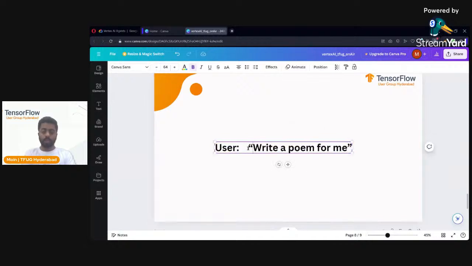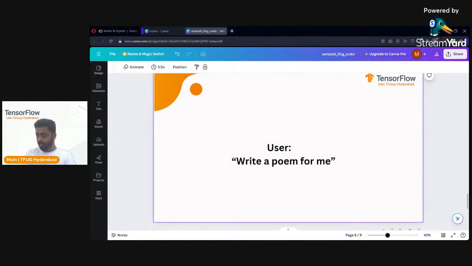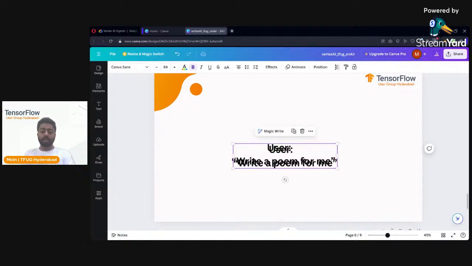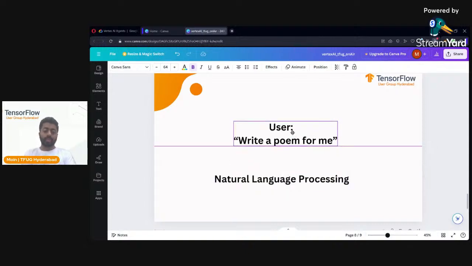It should go all the way to your agent builder so that it recognizes it and writes a poem for them. To understand this particular line, you need something called natural language processing, basically called NLP.